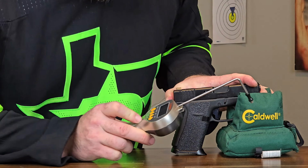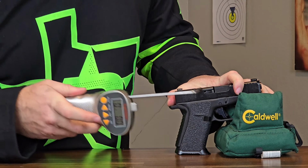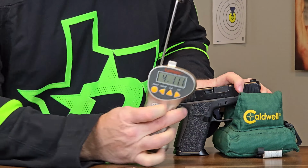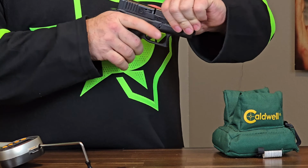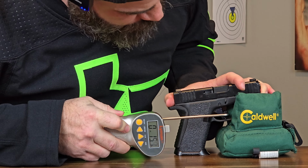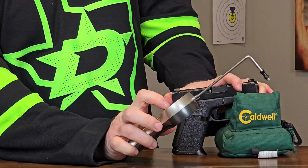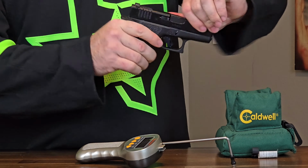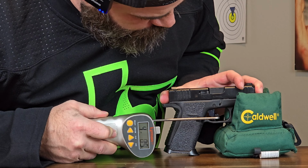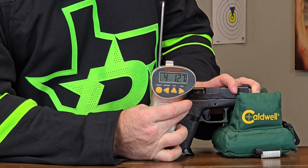Second pull. 4 pounds, 10 ounces. Okay, 4 pounds, 11.1 ounces. And that was number three. 5 pounds, 5.3 ounces. Four pounds, 14.9 ounces, with an average of 4 pounds, 12.7 ounces.